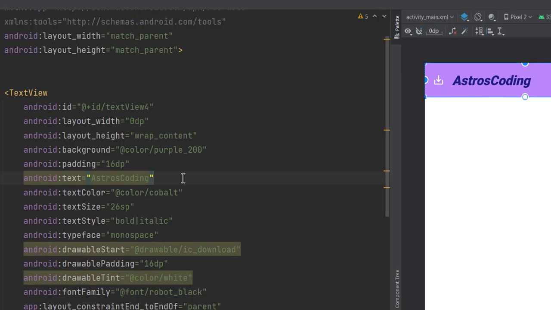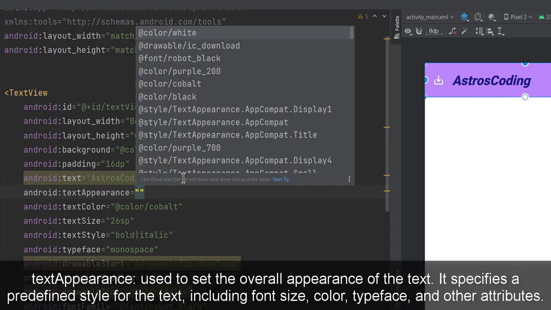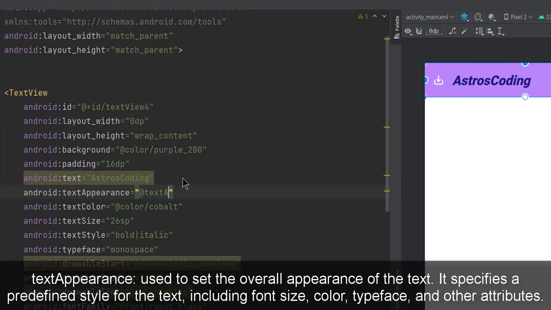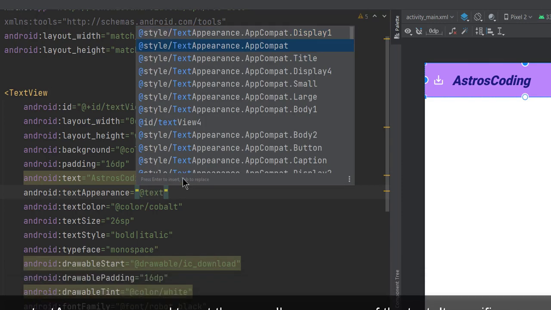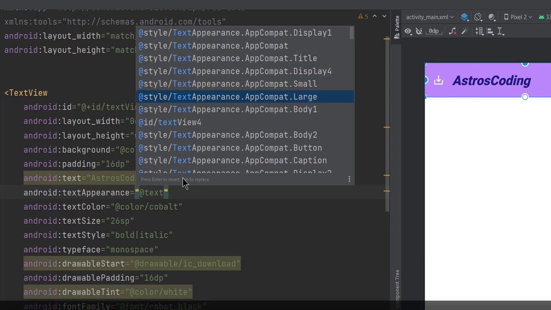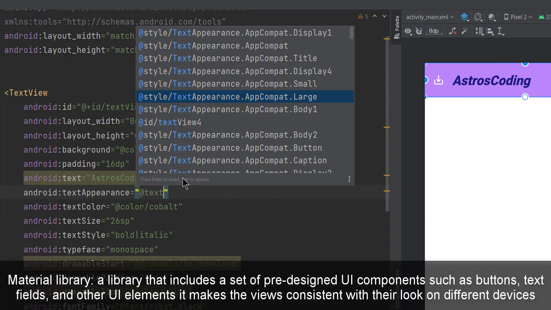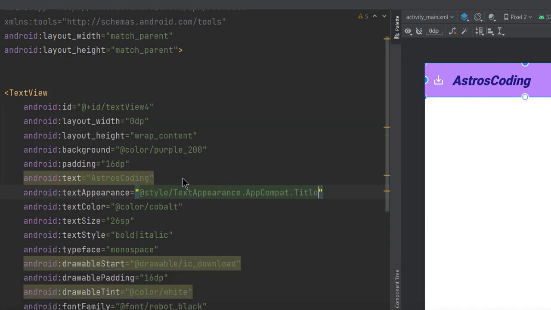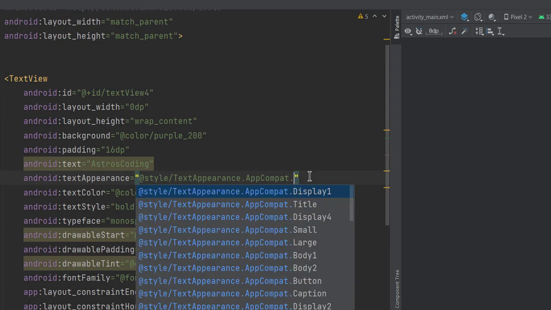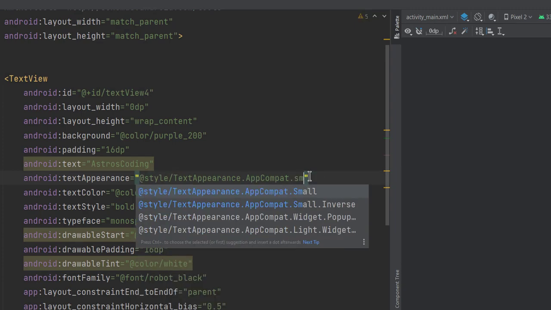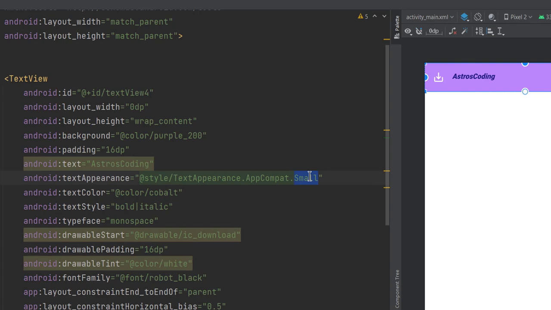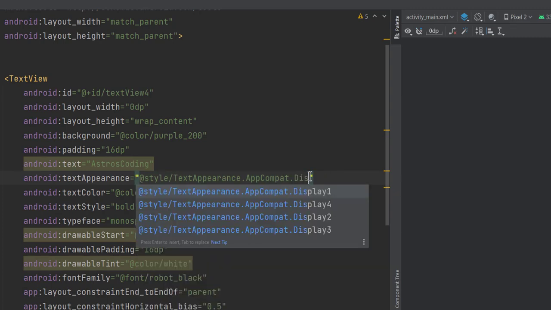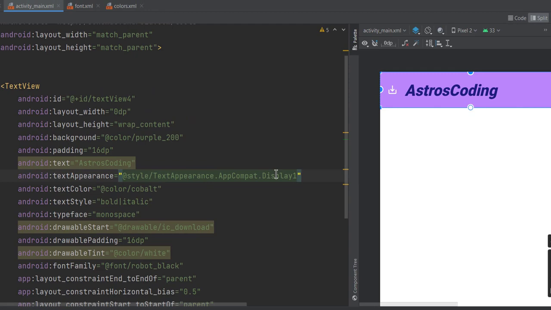So we learned how we can change the text size with the text size attribute here. Alternatively, you can use an attribute called text appearance, which just changes the appearance of the text. So for this, you can refer to the text appearance here from the styles, which comes from the material library, which is included already in your project. See here we have text appearance title. Let's just delete the text size. Title, we have large, makes it larger. We have small, we have medium, and we have, for example, display, which is just bigger than the large. You can see it gets bigger.